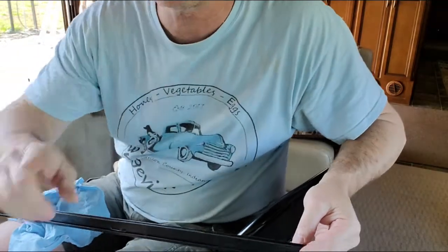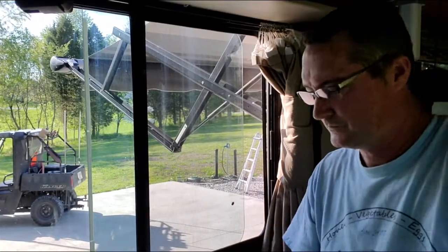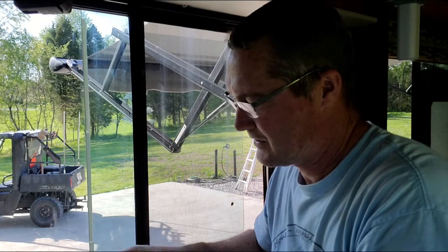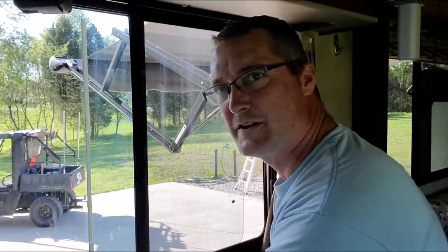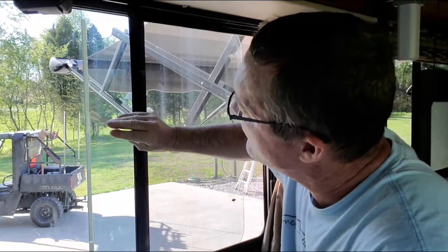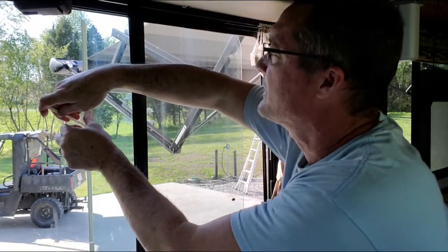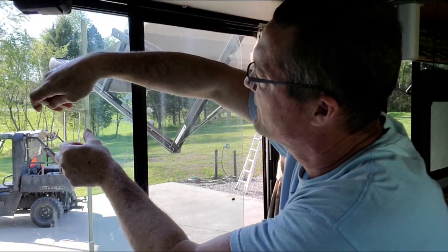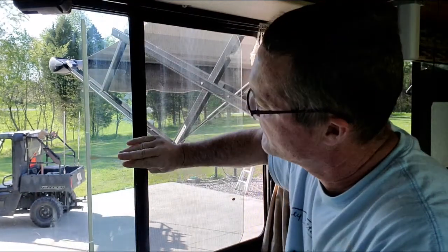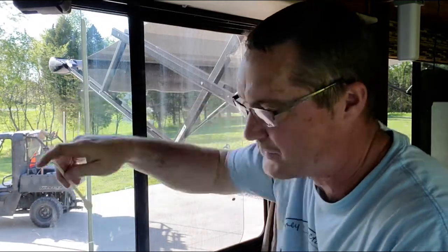All right, so got it down in the trough. Gonna have to put it on the window now, and I'll use the foam brush for that. Okay, so you can't really play around here on this one, because like I said before, this solvent will dry up. I'm gonna put some of the towel down here at the bottom, my shop towel, and I'm gonna try to get as much as I can on this tape as quickly as I can. Tape coming off a little bit right there. I could already feel it's slimy. You could probably use a cotton ball for this. Sponge, you can get little craft sponges.